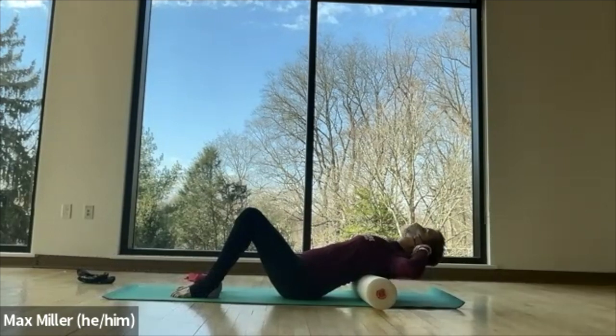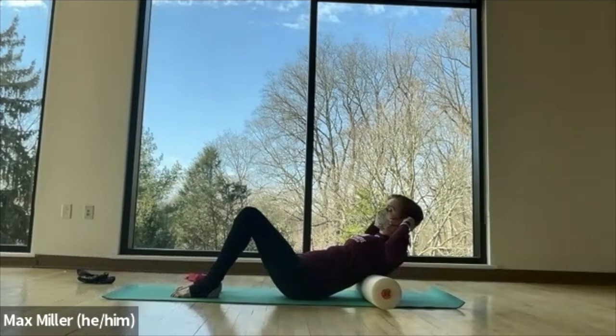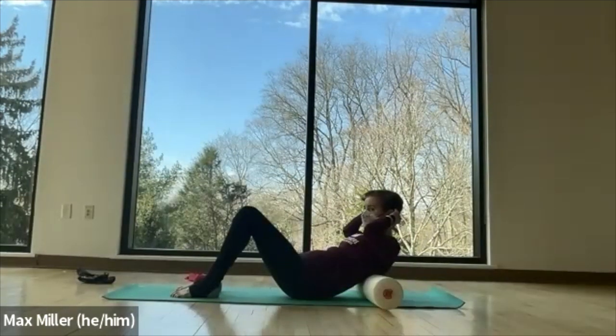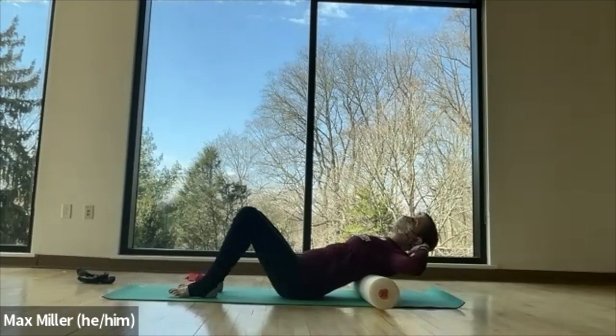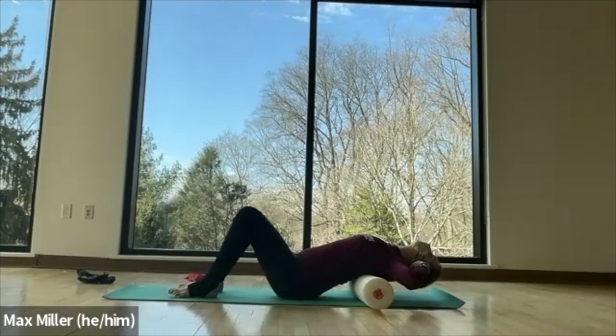Exhale as you come up with the head. Also pull the waist down, curl the tail up — the spine is in flexion, bending up towards the ceiling at both ends of the spine. And take it back again. If you want to be sure the roller is in a comfortable place for you — if it's too much extension, take the roller higher up by your shoulders. If it's not enough, take it a little lower towards your waist.